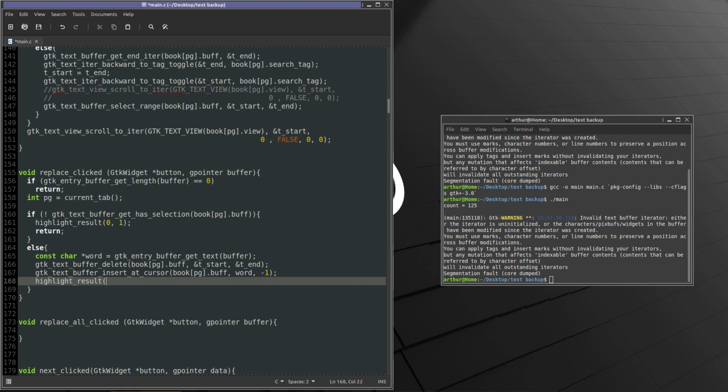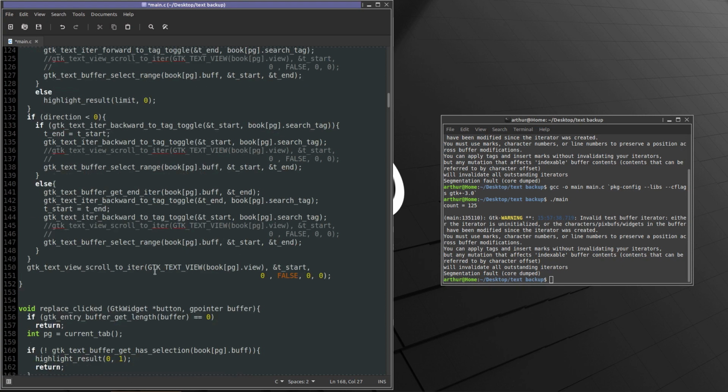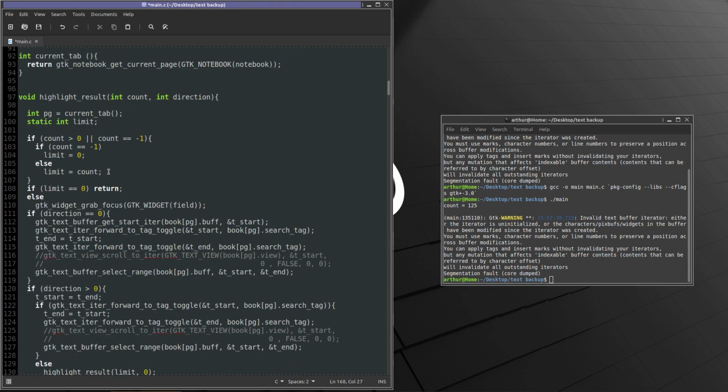So we pass it as 0 and we pass it as 0. So in that situation, I think that what would happen would be our iters would be reinitialized at the start.